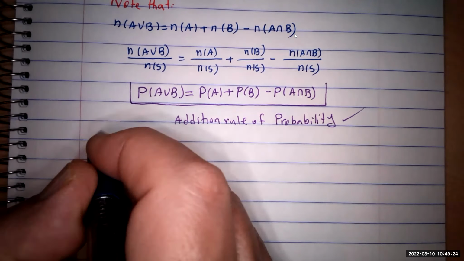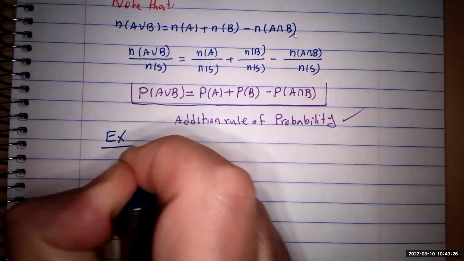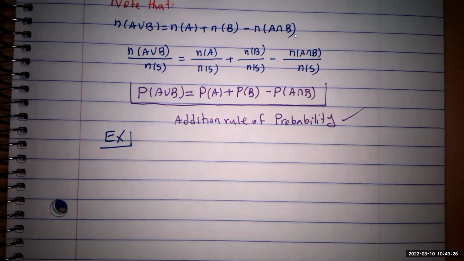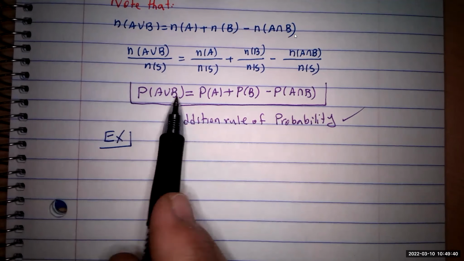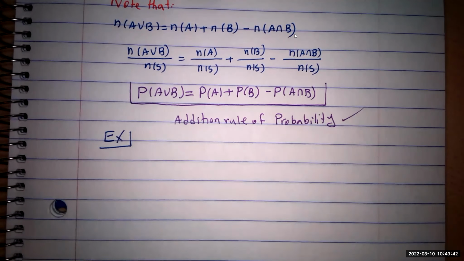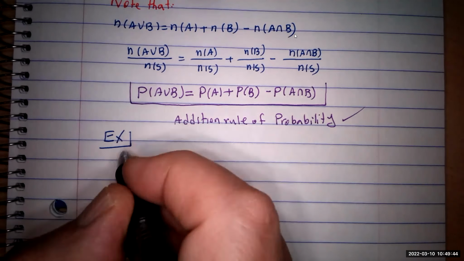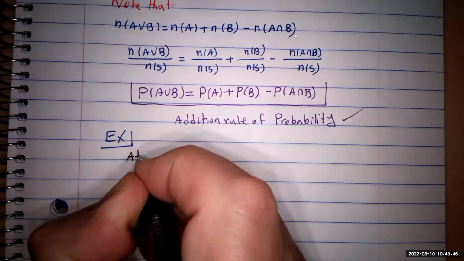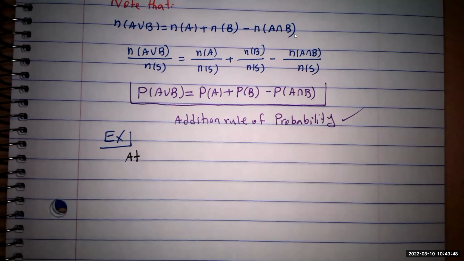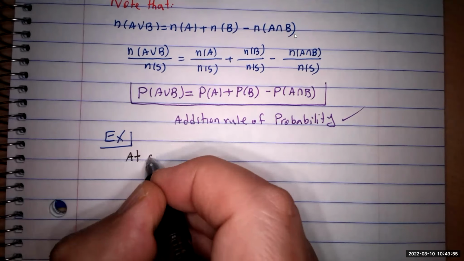Okay, example. These examples, they are going to talk about a story for you, but you have to read the last line. In the last line, they ask for the probability of something or something else. So you know that's an OR connection. You write your formula, substitute, and get the result, okay? So for this one, we are looking at a political rally involving Republicans, Democrats, and Independents, and we ask a question.